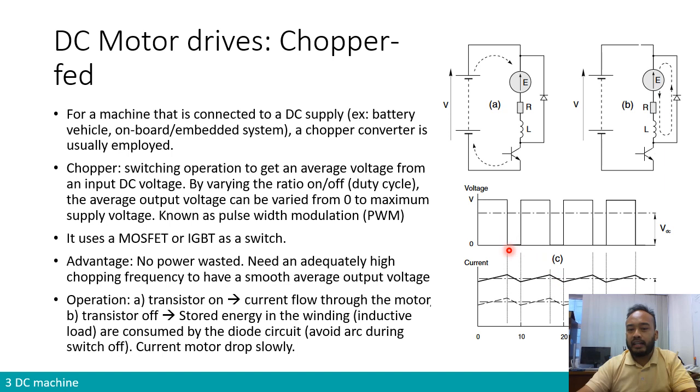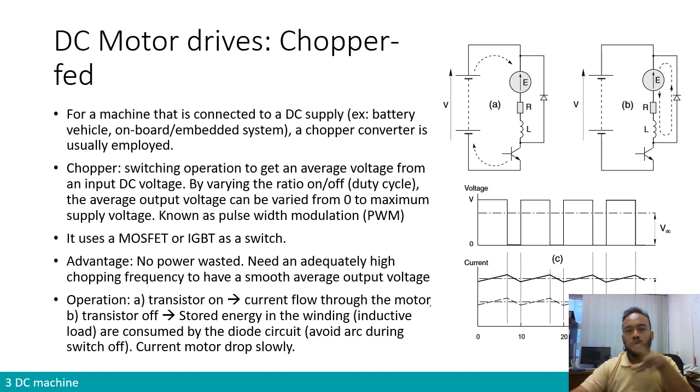And of course in this part the speed of the motor is going to drop a bit. In this part it's going to increase a bit, but with a high enough chopping frequency of the PWM, we won't even notice it. We will only see something that is more or less average. So as we change the duty cycle, we can increase or decrease the level of current. So that is a chopper fed driver, or PWM motor driver.